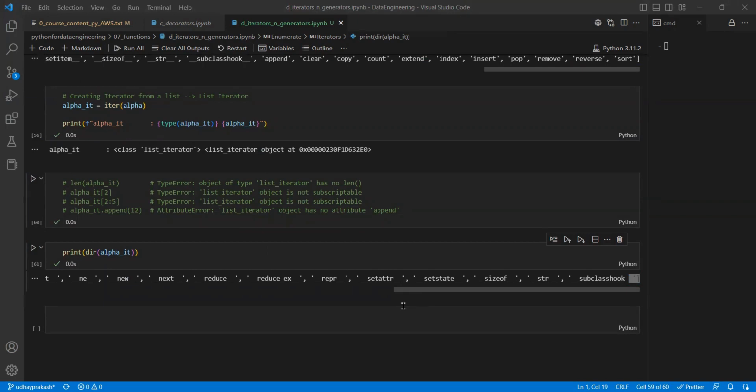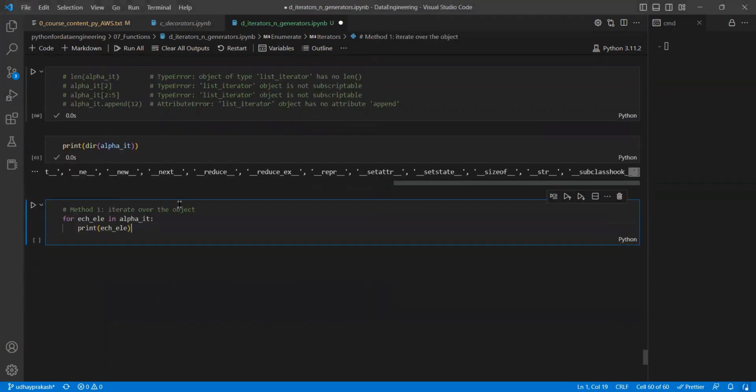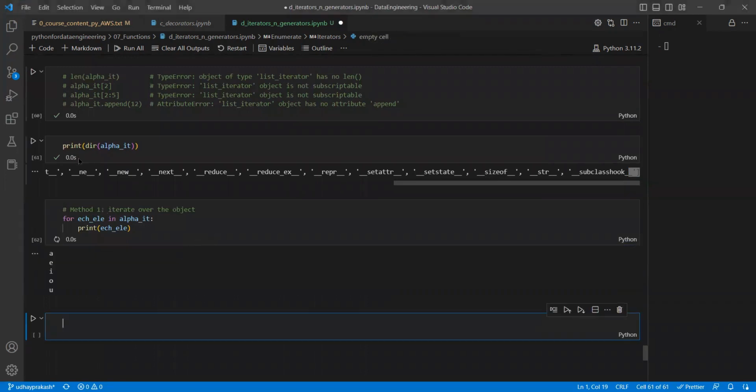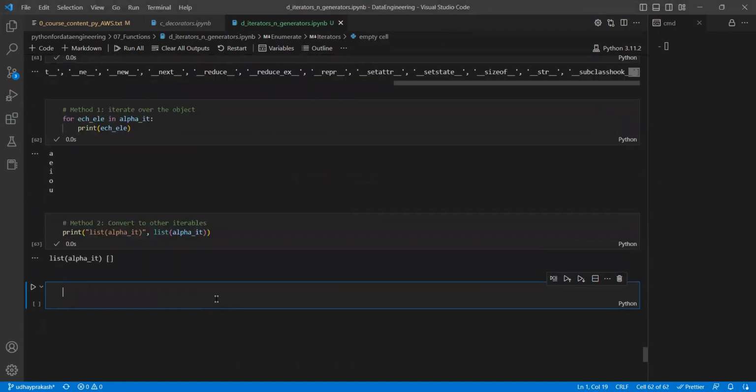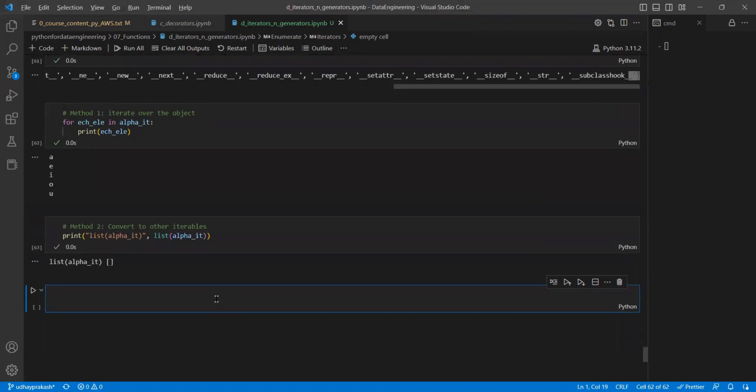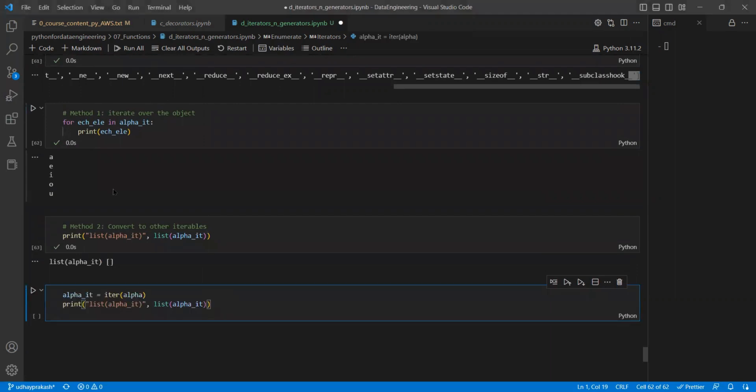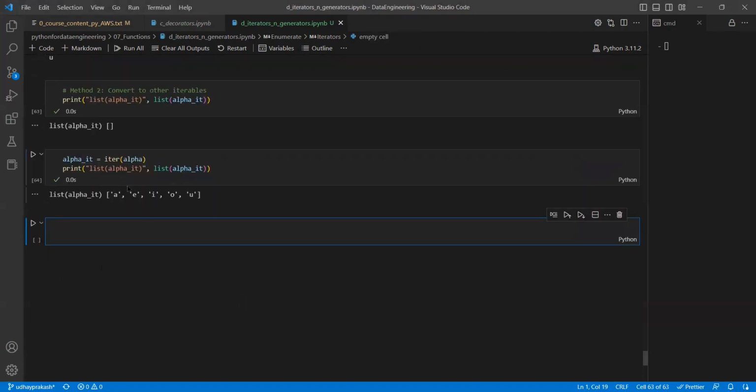So what is the process? How do we get the values? Same process as you did earlier: if you want the values, either iterate on it, or loop over it, or convert it. These are the two ways. The first time I do it, I get the values. If I then convert to a list, I don't get the values because it's a disposable object. Disposable means we first need to define it and then ask, so you can ask only one time. Disposable means single use, right? So you can use it only one time.